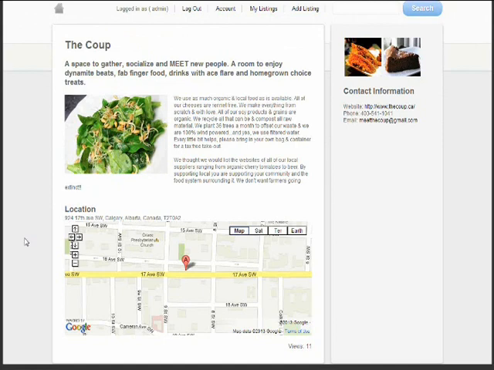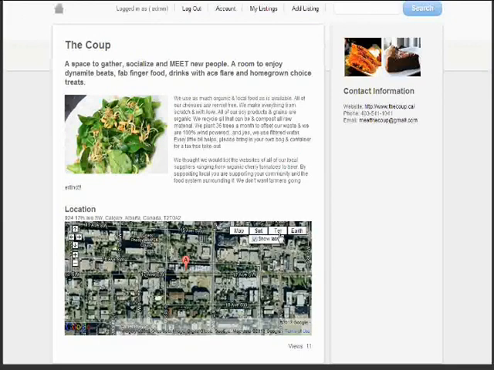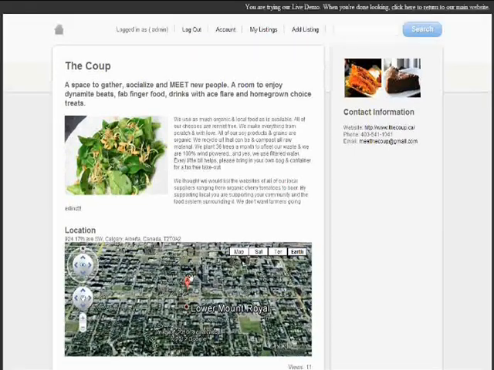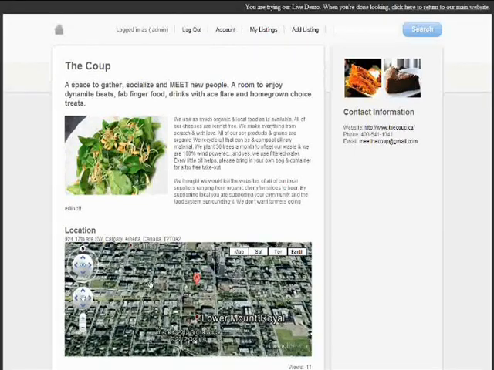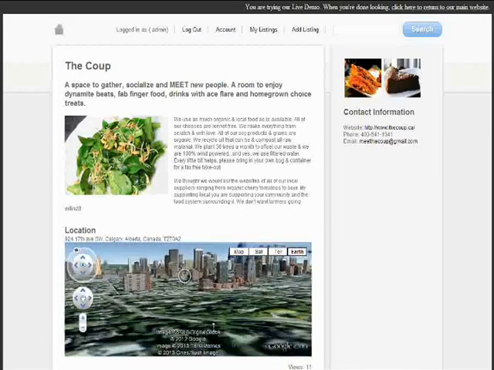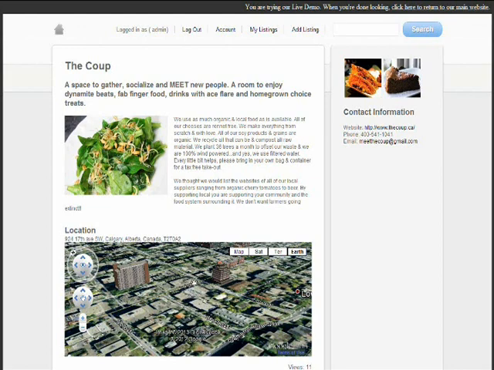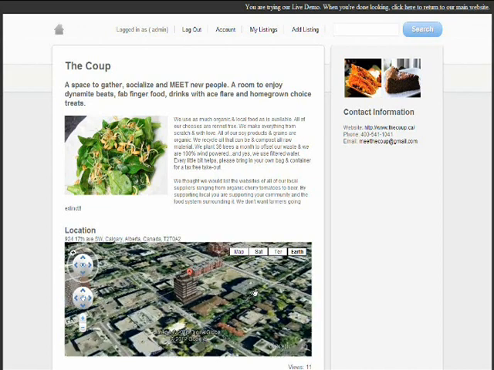Google Maps is integrated into each business listing for pinpoint precision of listing location. This, of course, includes standard Google Maps features such as satellite map, terrain map, and 3D Earth view for getting right in there, scrolling around, and having a look at the business location. No special configuration is required. It will automatically integrate as soon as a listing address is typed in.